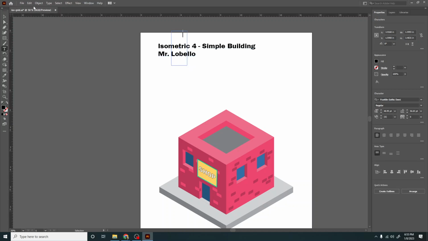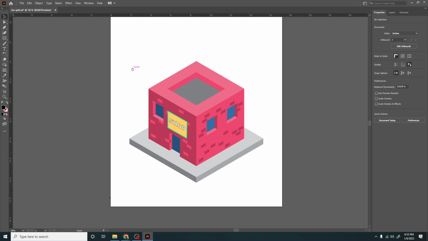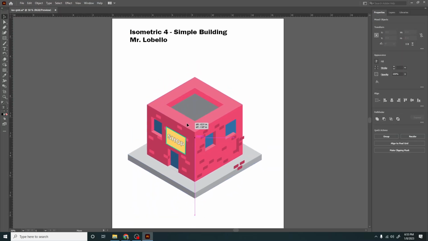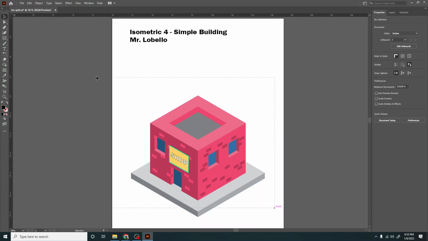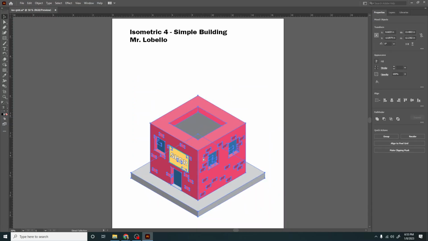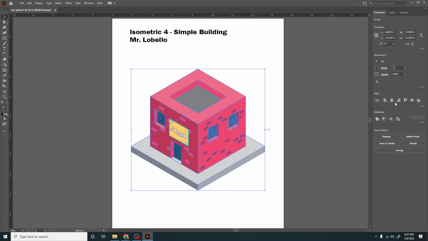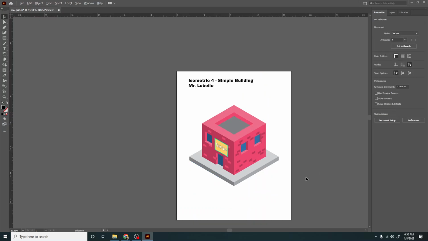All right, so hopefully your color palette is a little bit different than mine, and you've got a little different look, maybe a little bit different placement of the bricks. You know, everyone's got a different eye for it. We don't have to add anything else to it here. Let's make sure I get everything. I'm gonna group this together. Control G, and I'll just center it in the artboard.